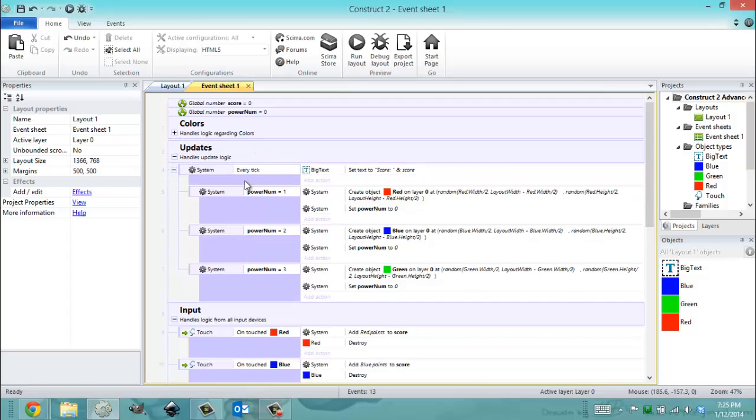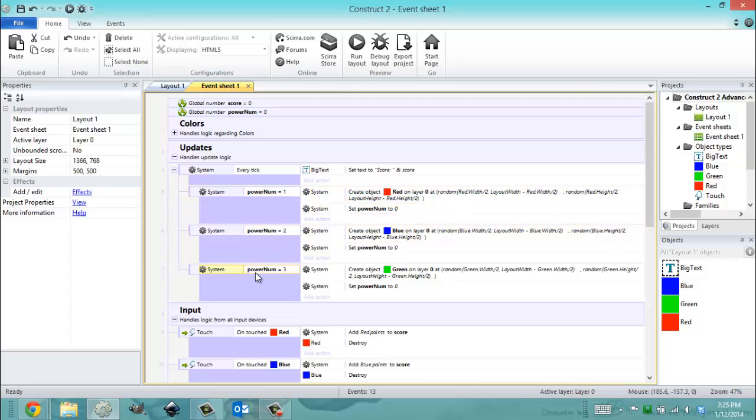Now I'm going to move into the updates group. In this group, we start off by saying every tick, set the score to whatever the value is. So this is exactly like the object families example. However, the difference comes in here. Now I check if power number is equal to 1, 2, or 3.